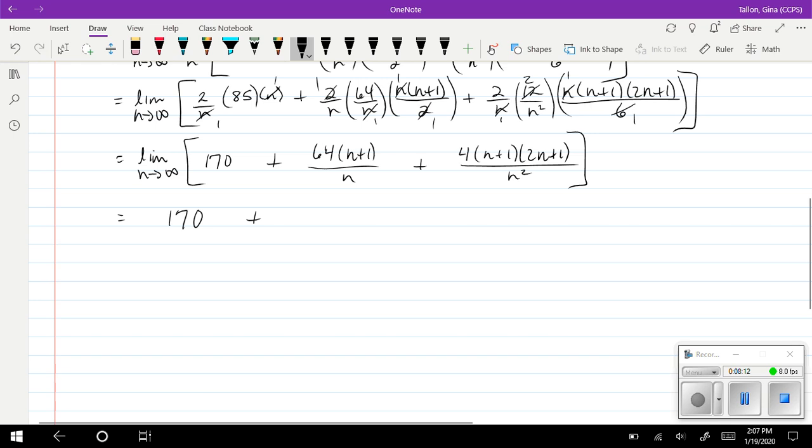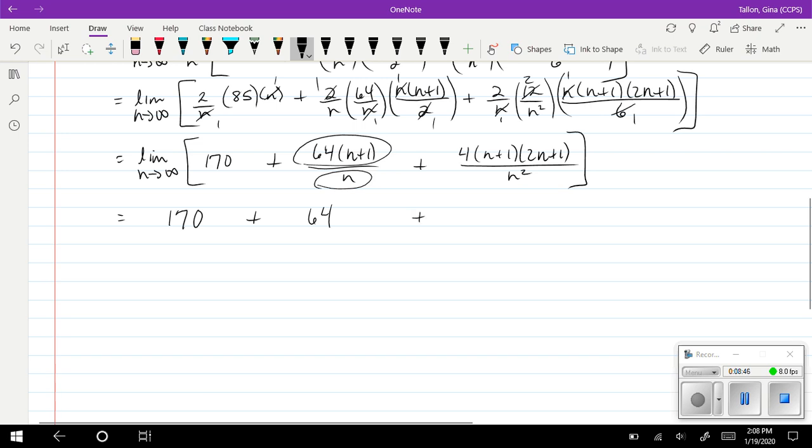Plus, I want you to realize that the degree of this numerator right here is a 1, and the degree of the denominator is a 1. So therefore, when I'm trying to evaluate the limit as n approaches infinity, what I'm doing really is looking for any horizontal asymptotes for this particular term as a function. So since the degrees of the numerator and denominator are equal, I take the ratio of the leading coefficients. The leading coefficient on my numerator is simply 64, and the leading coefficient on my denominator is a 1, so I just get 64 out of that deal.